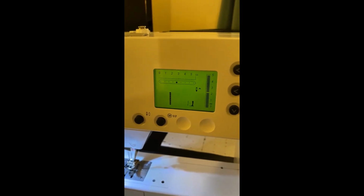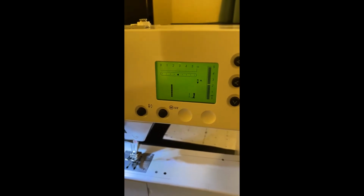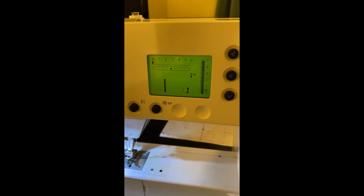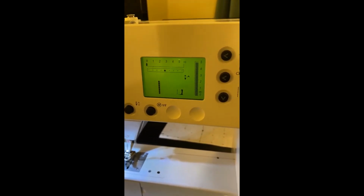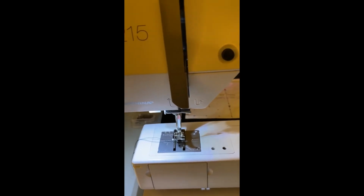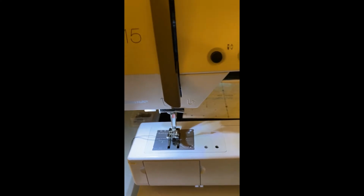Okay, so before you start sewing, for basting, it's pretty simple. Make sure your stitches are set to the longest length possible. In my case, it's a 5. I'm not too sure about your machines. Also, make sure your tension is set up properly. In my case, I'm just going to use the auto. So it's pretty basic. Again, it's just cotton shirting. Make sure your thread is the right kind of thread. I believe it should just be 100% polyester.